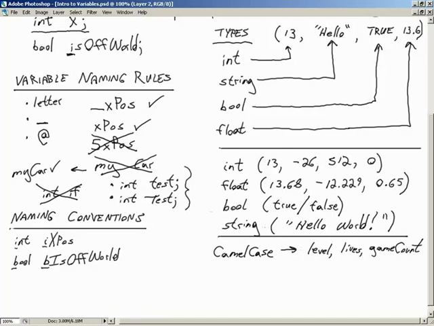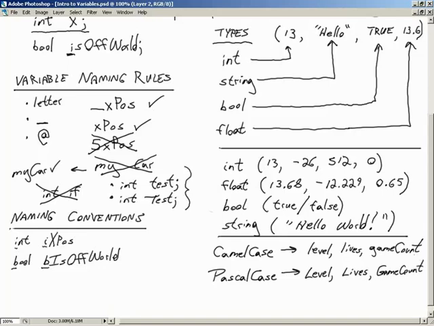Now let's take a look at Pascal casing. With Pascal casing, check it out. Level, lives, game, count. Notice the difference here.